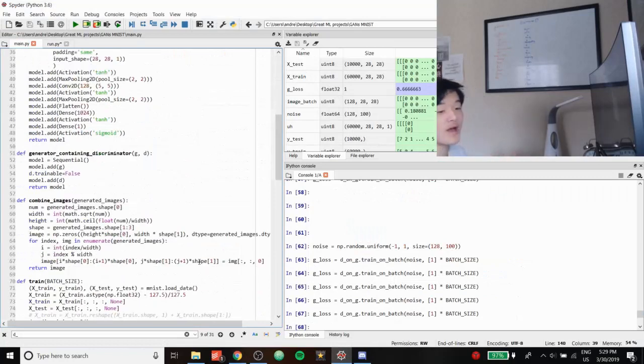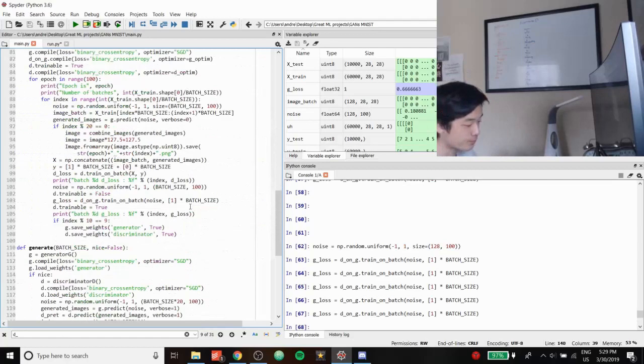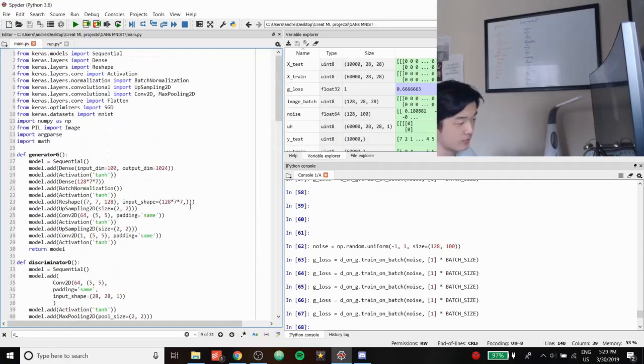Alright guys, so after reading the code and really making sense of what the syntax means, I think I do have a better idea of what is going on. Again, the generative adversarial network has two parts, a generator and a discriminator.